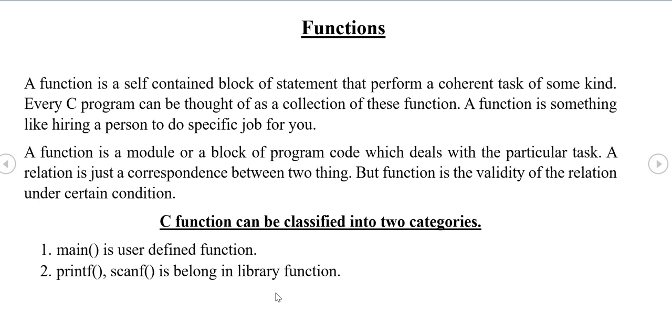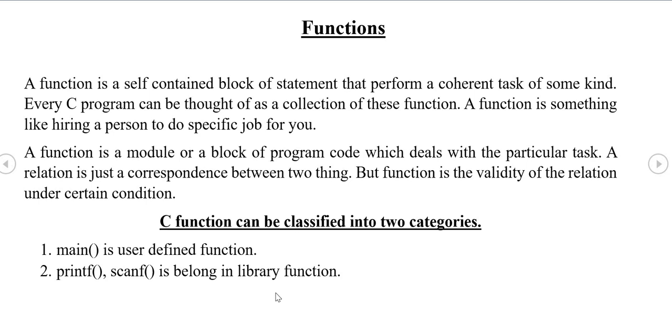Suppose you need to create a program to create a circle and color it. For example, you can create a function to solve this problem. First you will create a function to create a circle, and second you will create a function for color. So whichever color you are trying to fill, you will directly call the function and just mention the color name. So dividing a complex problem into smaller chunks makes our program easy to understand and reuse. That's why we use the function.